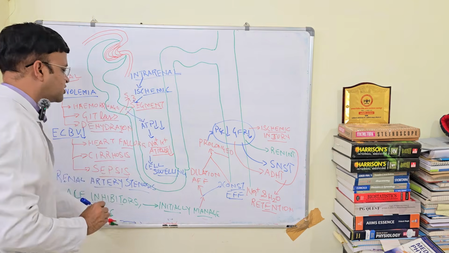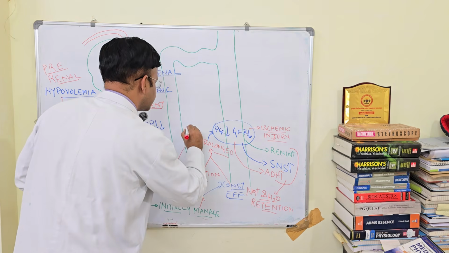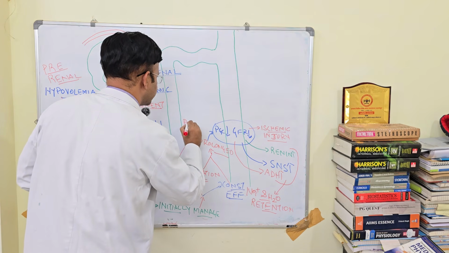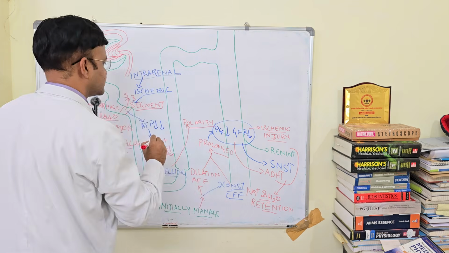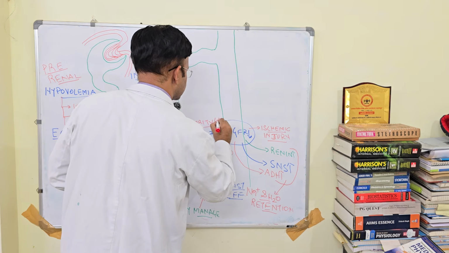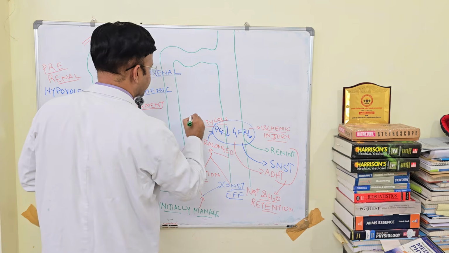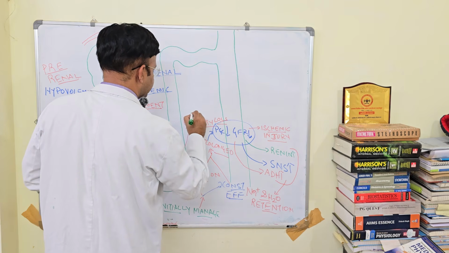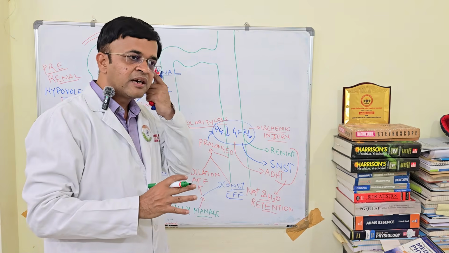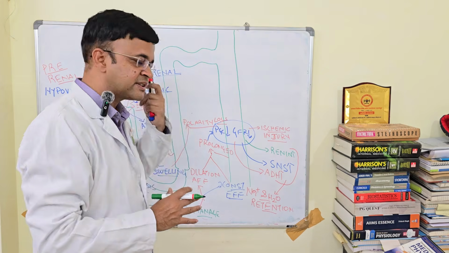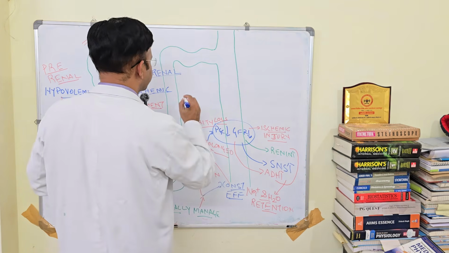After cellular swelling, what will we see? The polarity of the cell will be lost. After that, the cellular architecture will be gone. And amid all this chaos, what you will get is mitochondrial dysfunction. Your mitochondria will start dysfunctioning.